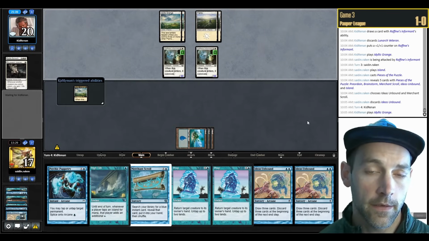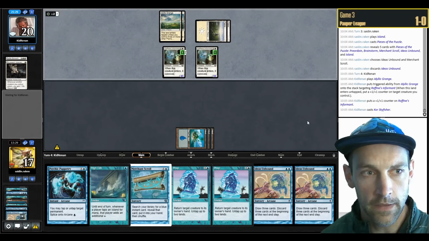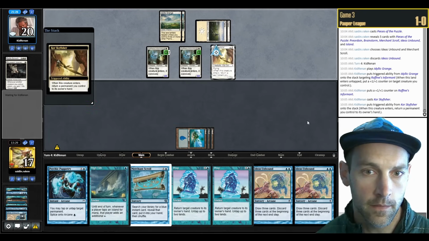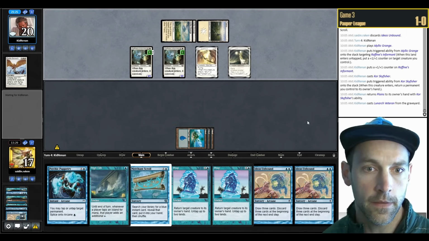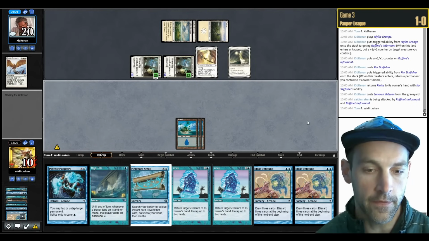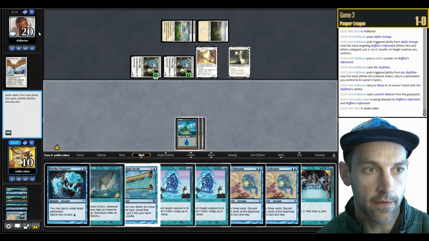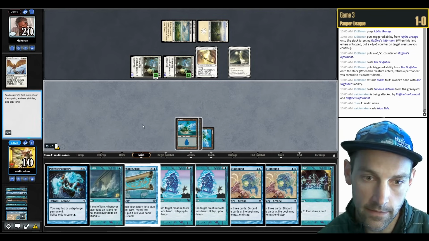They play Idyllic Grange. Puts a counter on the Rafine's Informant. Looks like they may hold open. They're playing the Skyfisher, picking up a land. They're not holding anything open. Okay. I think we're going to win then. I mean, they don't really have a choice. I would have been scared of them having a Thraben Charm to stifle, like, to stop my snaps from working. But as it is, they didn't.